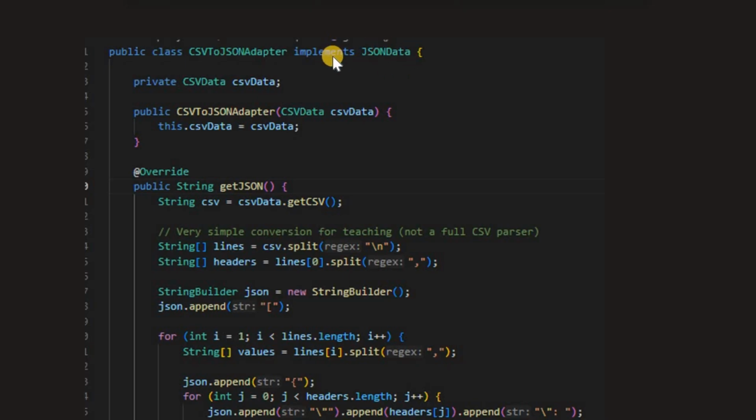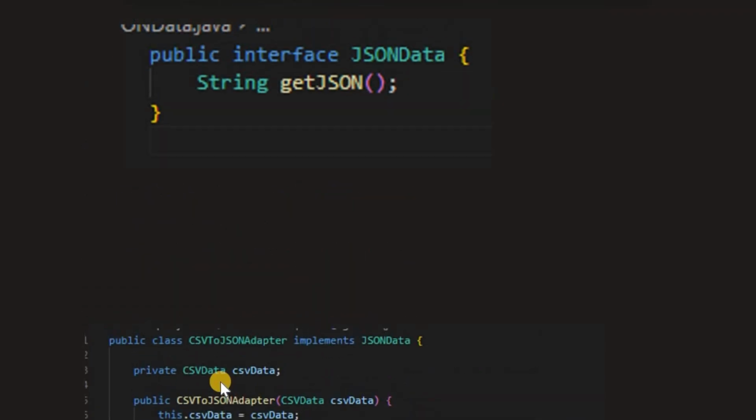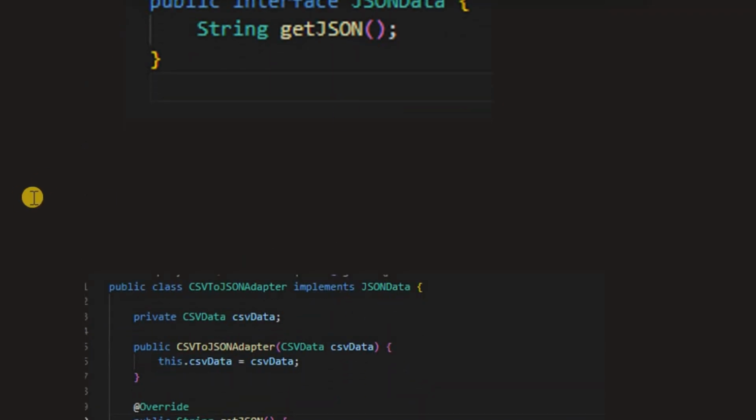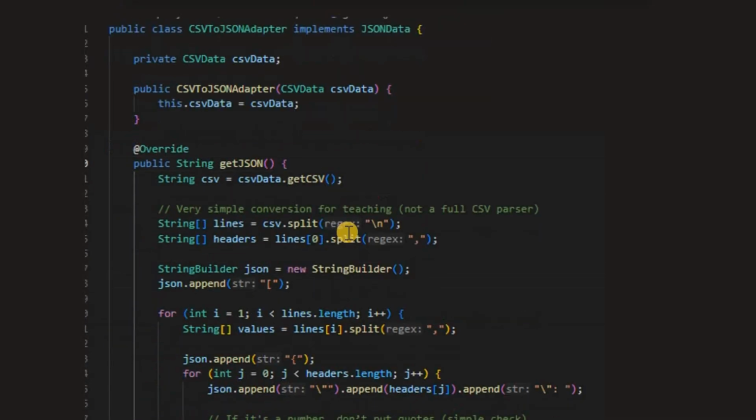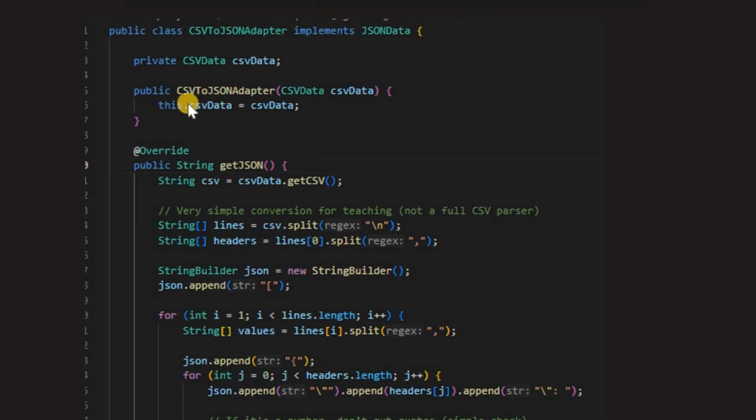Since we're converting to JSON, we need to implement JSON, so that's why we are implementing this JSON interface here. And the CSV data, you need to have it as a field, so you can pass it into the constructor when you create the object of this adapter.